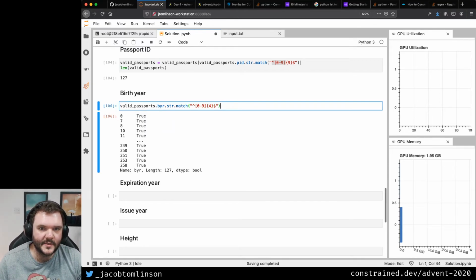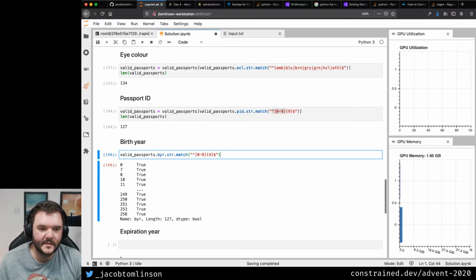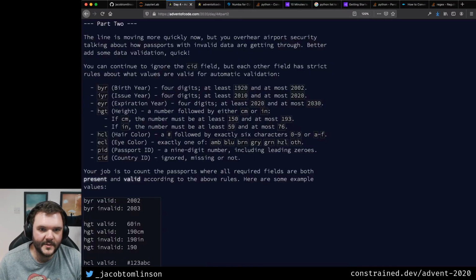But then actually what we want to do is check whether it's between 1920 and 2002. I wonder if this is why they've done this, so that you can't construct it simply, because this could be a 1 or a 2, but it can't be 29, right? This could be 9 or 0, right? But it can't be 29 and it couldn't be 10.